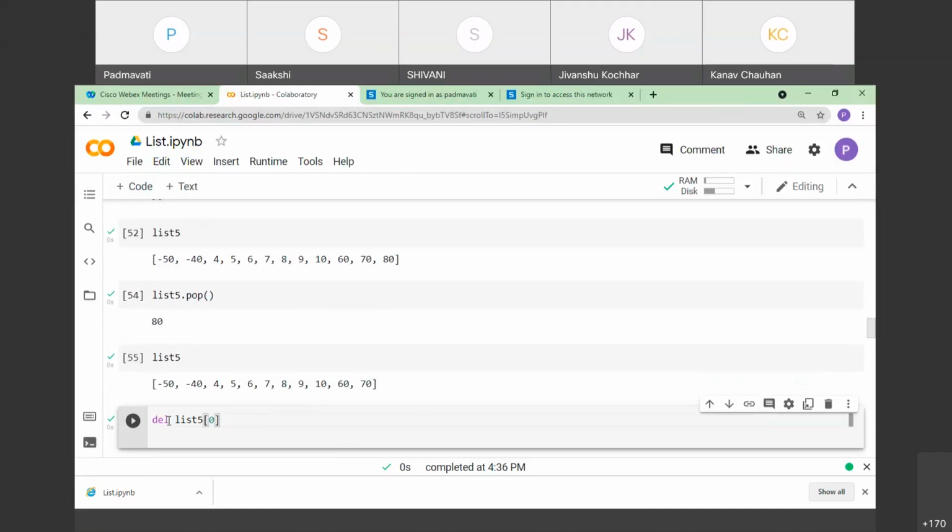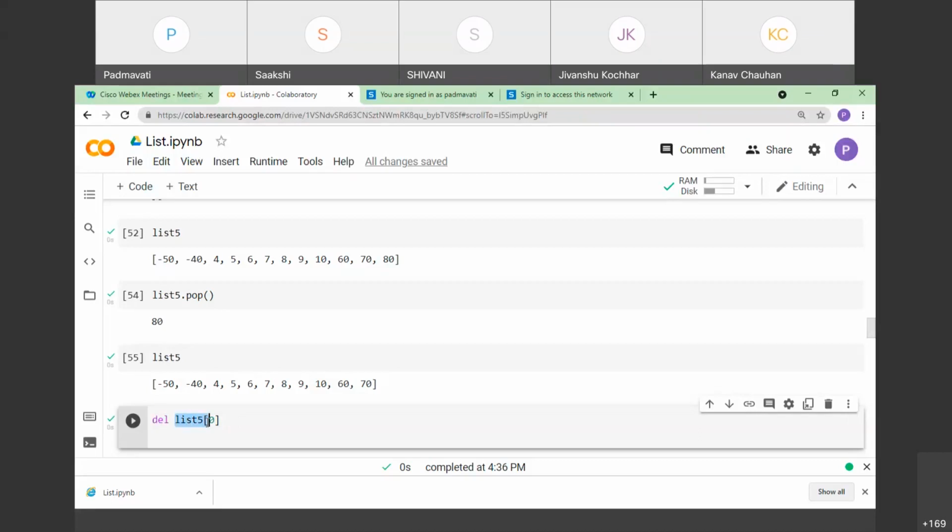Let us move to the next one, that is delete. Here I want to delete the element which is specified with some index. So you can use the keyword del.